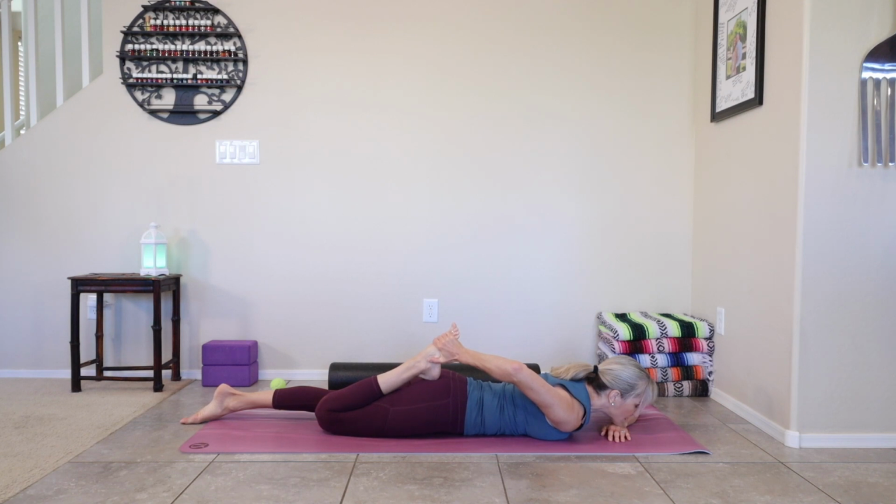Try to take a deep breath in, squeeze that right butt cheek, and then slowly relax the glute, the butt cheek. And try that one more time. You tighten up the glute as you pull the foot in. You're going to feel that stretch. If it's painful in the knee, don't squeeze as tight, and then relax it.